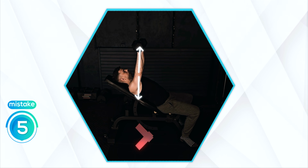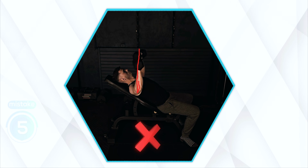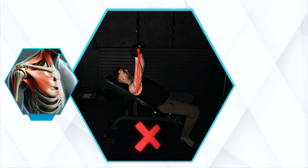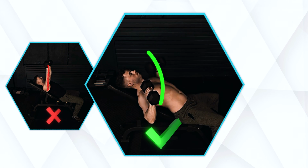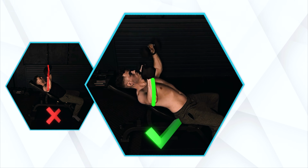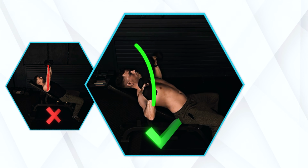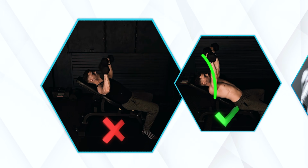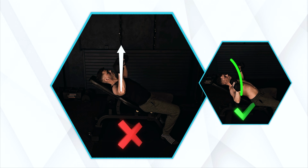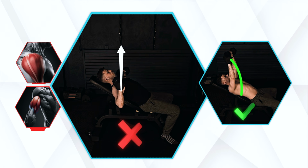Mistake number 5. Lifting the dumbbell straight up and down during the incline dumbbell press is a common mistake that can reduce the effectiveness of the exercise. When you move the dumbbells in a straight vertical line, you miss out on fully engaging the pectoral muscles. The chest muscles are best activated when the dumbbells are pressed in a slight arc, bringing them closer together at the top of the movement. This arc motion better mimics the natural movement of the chest muscles and helps to target the upper chest more effectively. By simply going straight up and down, you may overly engage the shoulders and triceps, reducing the emphasis on the chest and limiting muscle growth in that area.